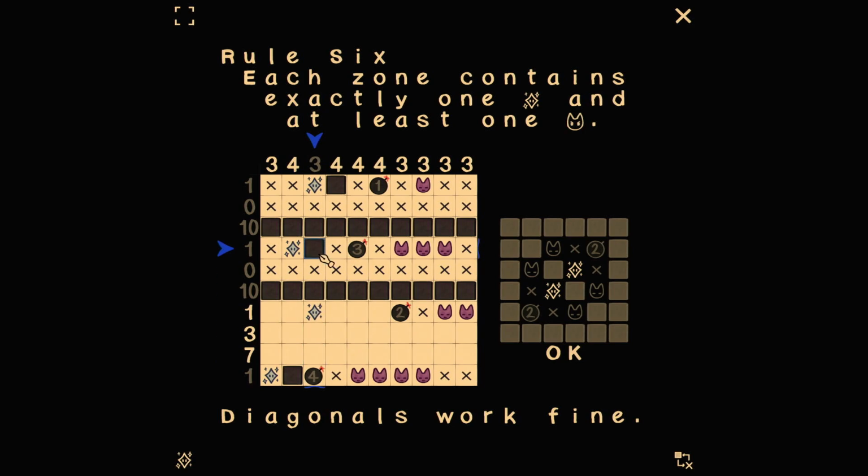Yeah, see, if I put that there, so if I do that, then I can block this, this, and that, right? There we go.